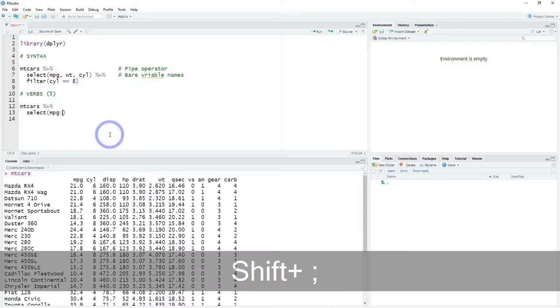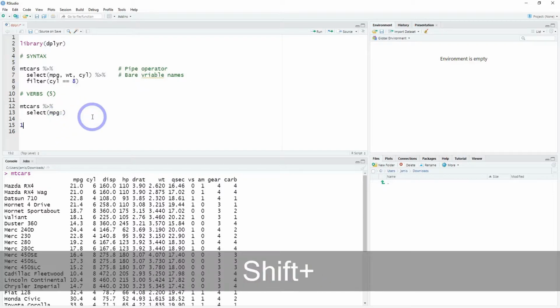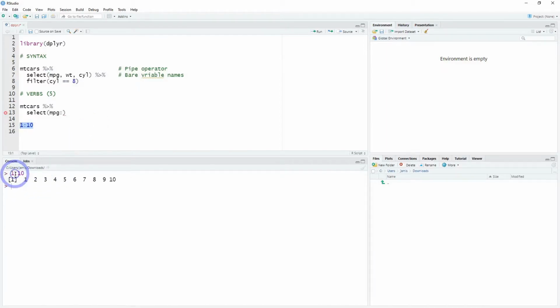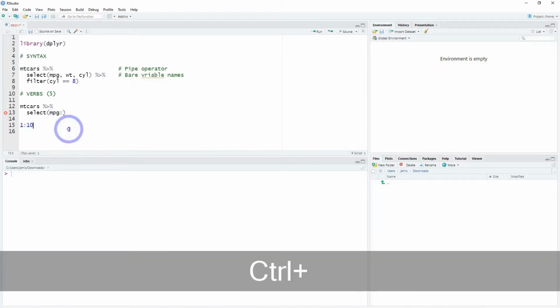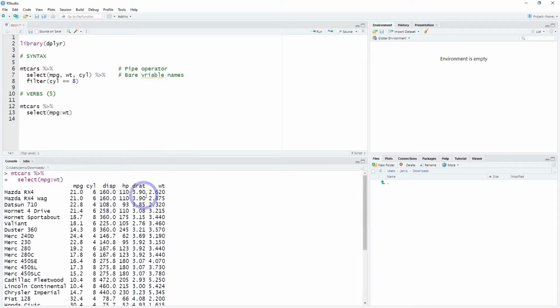So if I take miles per gallon, I can use this colon operator in the same way that sequences are made. Remember that 1 through 10 will result in the sequence of 1 through 10. It's a regular sequence of integers. So I can use that and say I want miles per gallon all the way through variable weight and every single column that exists in between as they're laid out. And so that's quite nice. It's a nice little shortcut. It keeps your code clean.